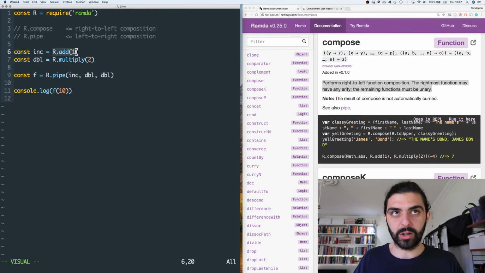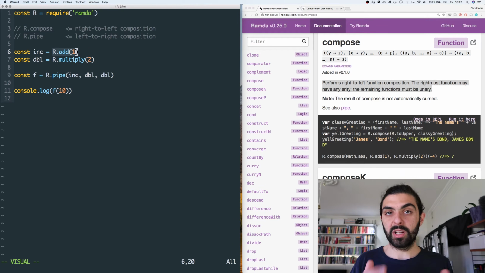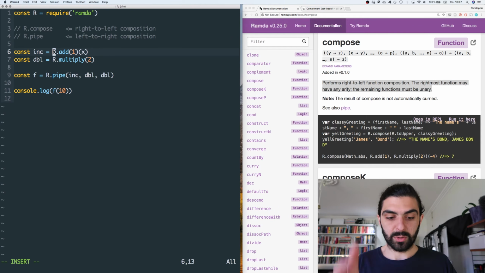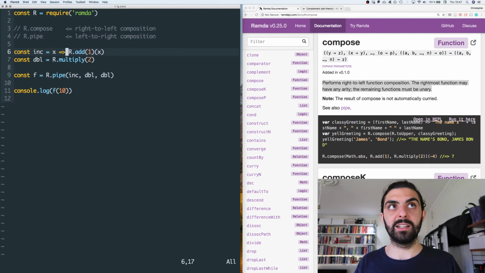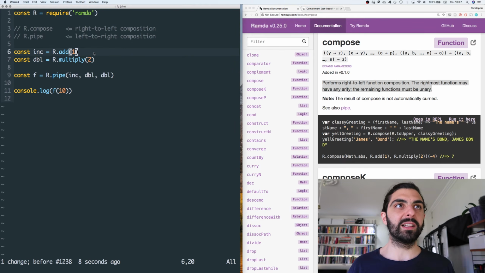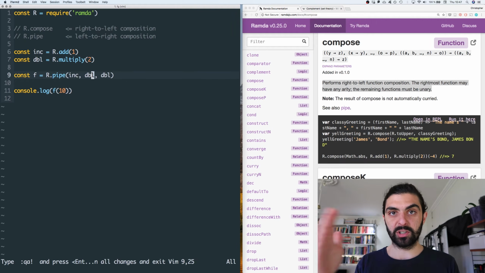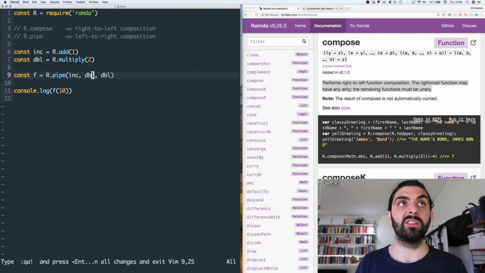And then add1 is a curried function, which when we do this, we partially apply with 1. So it's a function that expects a second argument, right? It expects an x, which is this quotation-marks-missing x from here. So all these things play very well together, and we can construct very complex pipelines of doing a bunch of functions after each other. So yeah, that's compose for you. I hope that kind of makes sense.